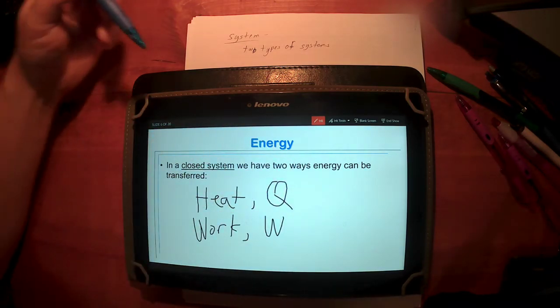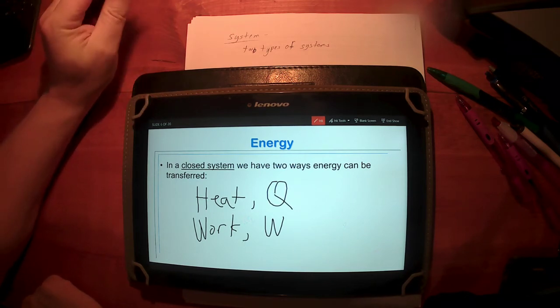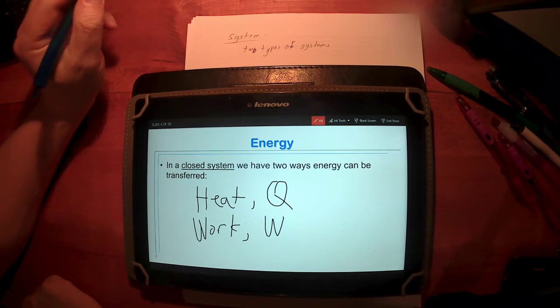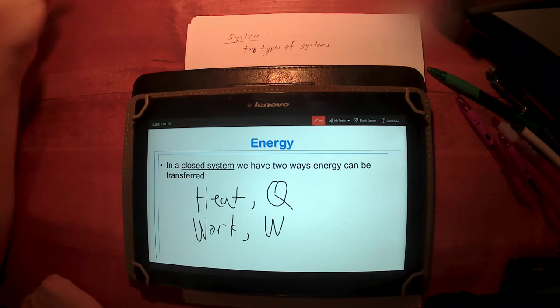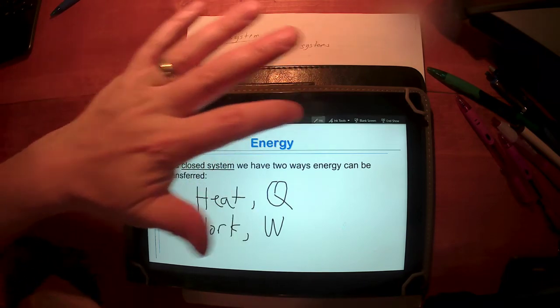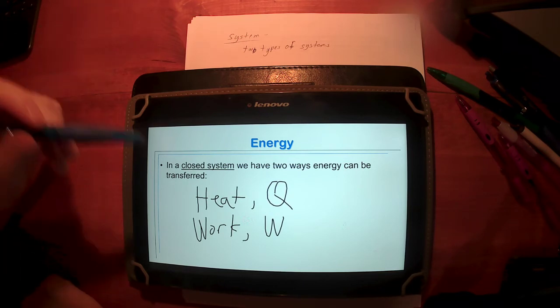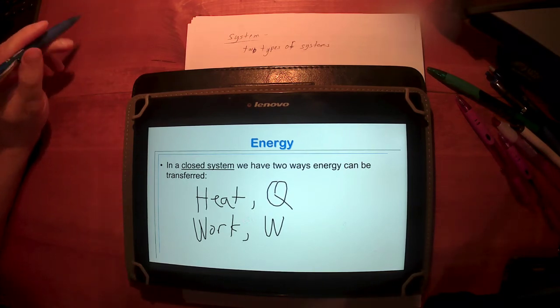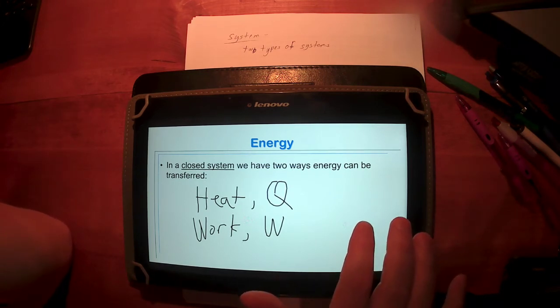And I said there's two types of system. This is one type of system. There's another type of system, the control volume. Control volume is a system where we allow mass to cross the boundary, as you've already figured out when we paused. If mass can cross the boundary, the mass also has its own energy that it brings to the system or removes from the system. So whenever you have mass crossing the boundary, we have to keep track of the energy of that mass as well. But if it's a closed system, we don't have that mass. These are the only two ways energy will cross a closed system. In a control volume, it can be heat, work, and mass, all three. But in a closed system, we'll start there. Heat and work. Those are the ways energy crosses the boundary.